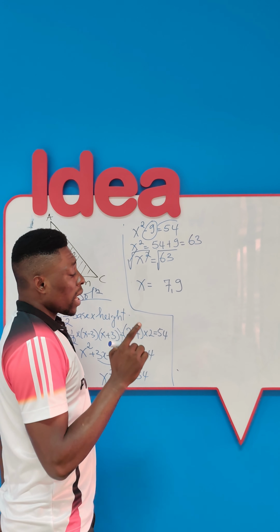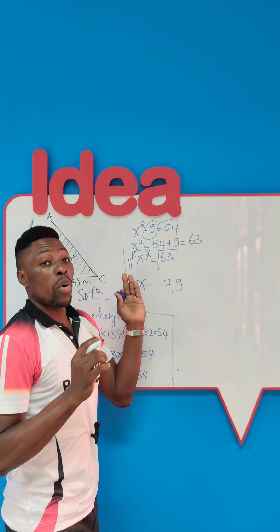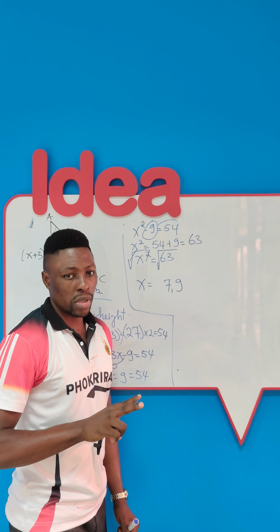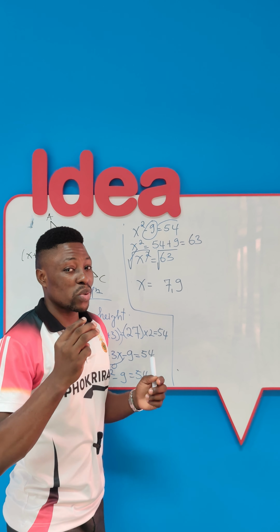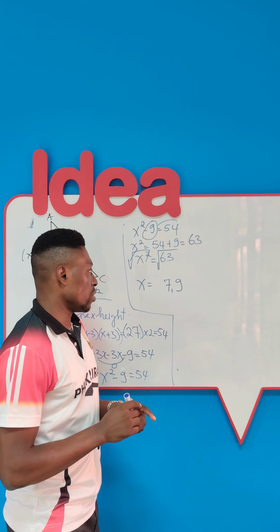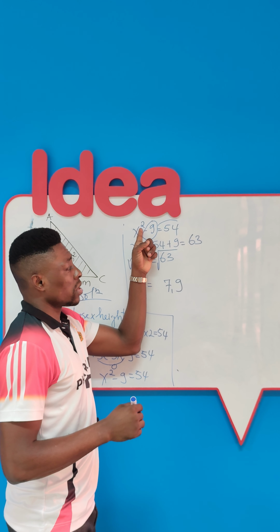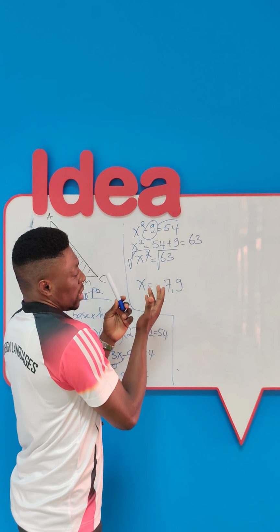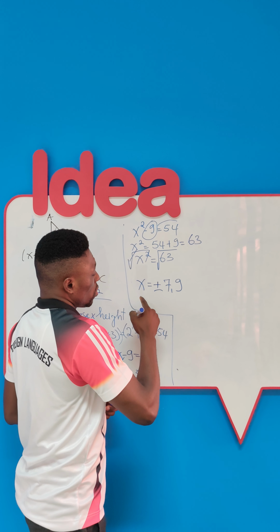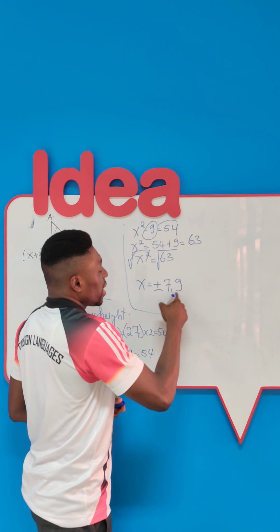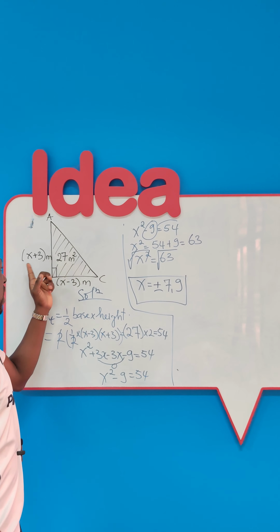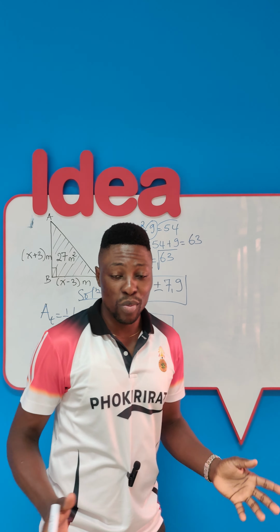Now, I want to remind you that all quadratic equations, or all equations of degree 2, must also have 2 solutions. Equations of degree 3 must also have 3 solutions. Equations of degree n must have n solutions. So since the degree of our equation is 2, there must be 2 solutions. In this case, the 2 solutions are equal in magnitude. X1 will be positive 7.9, X2 will be negative 7.9. Both answers can satisfy these conditions here, because tomorrow will certainly be better.